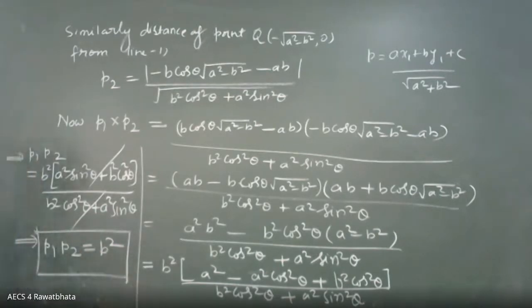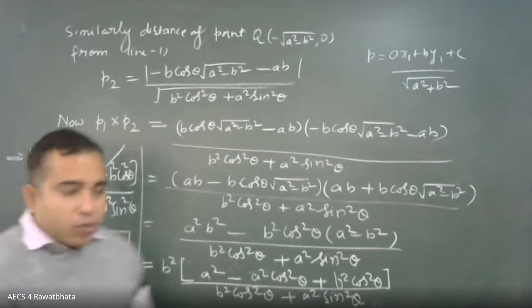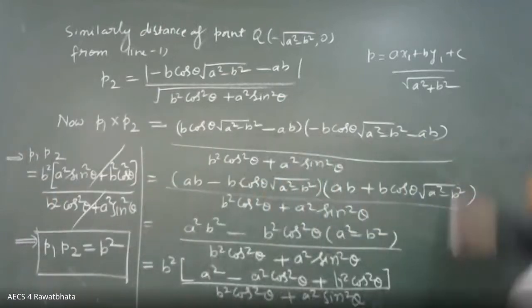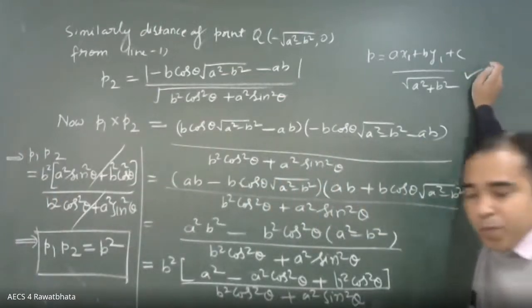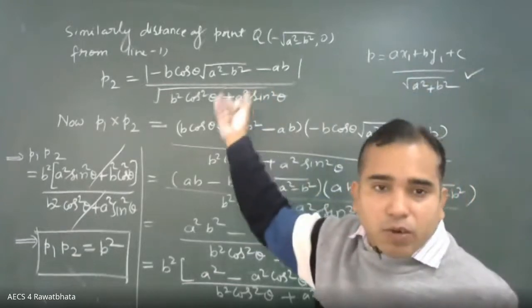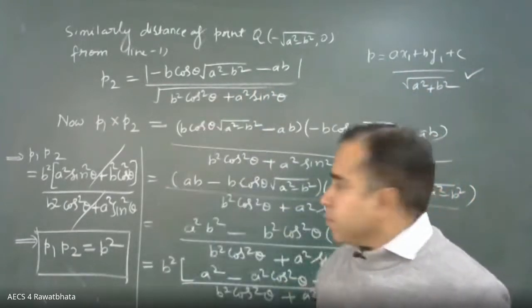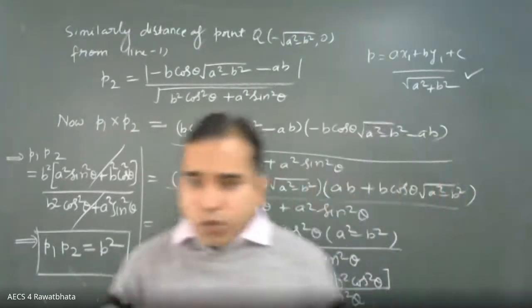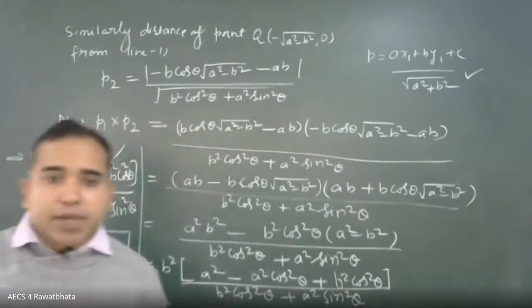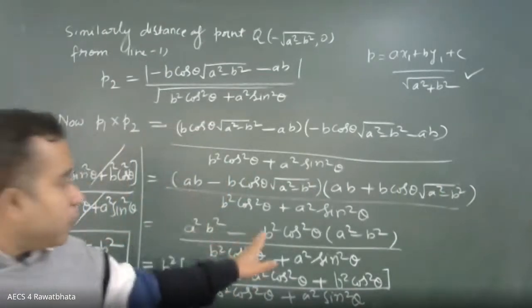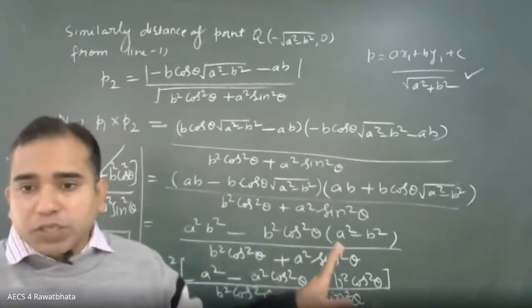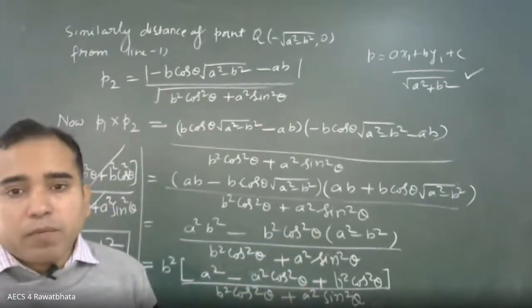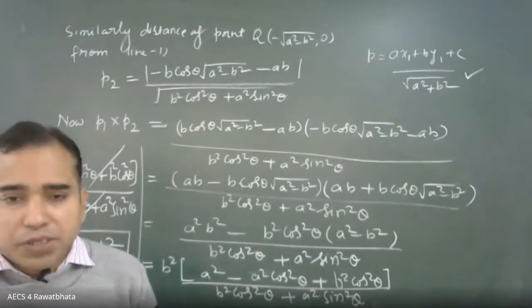So you saw, this is the final proof that the product of their respective distances is b square. So what I did, I simply used this formula, got P1. Similarly, I got P2 and multiplied them. Some heavy terms are appearing, some root, some theta, right? So keep patience, write the correct thing only. Do not make any error of plus minus. The chance of error is there, so do not make such errors. Your answer will come very easily, very smoothly. Just keep patience. Right, students?